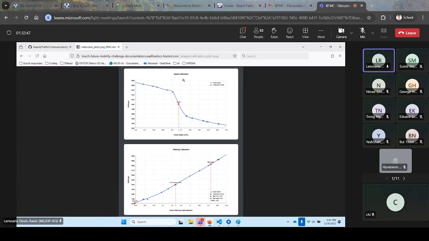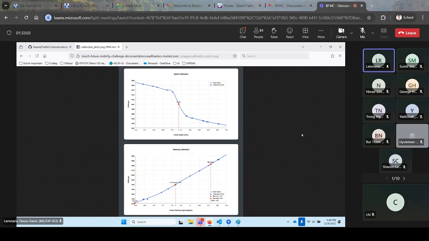Similar for the speed calibration, it will check that if you give a PWM of whatever, it's actually a speed of minus 57.7, for example.